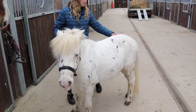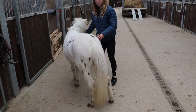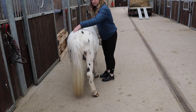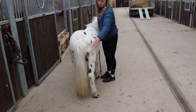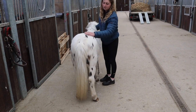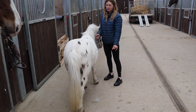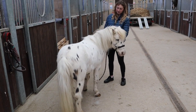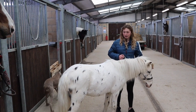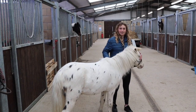His bum is well rounded — if you look behind him you want a nice round shape to the bum. He slightly drops away at the sides here; that's a lack of muscle rather than a lack of fat or meat, so that's not a worry because he's retired. I would say he's in quite good condition for what he's doing. If you put a bit more weight on that wouldn't be a disaster because his main job is just to stay warm, eat, and stay alive.